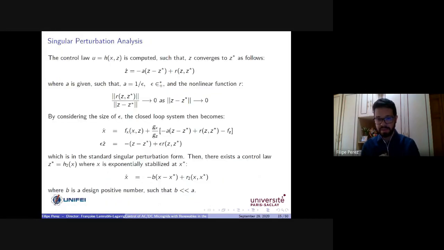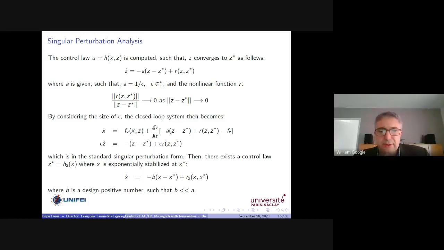Here the procedure is, I'm assuring the exponential stability of the system from the reduced model to say that also the complete model is stable. So this is the approach. Maybe if we test, let's say, a normal speed of convergence for Z and see what happens with VC2, it may also be stable, but I'm not obtaining the reduced model, so I cannot, from singular perturbation analysis, say, oh, the reduced system is stable, and then the original system is stable. So by not using the singular perturbation analysis, we may have to prove in another sense the stability of the system. And I don't know if we could do that.